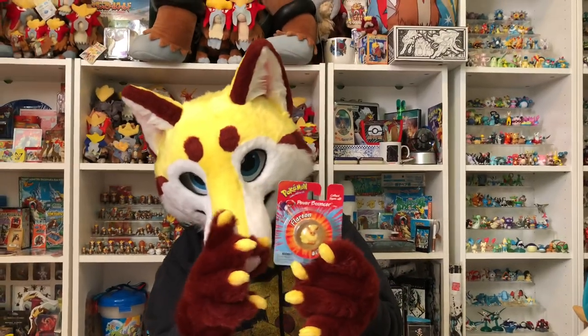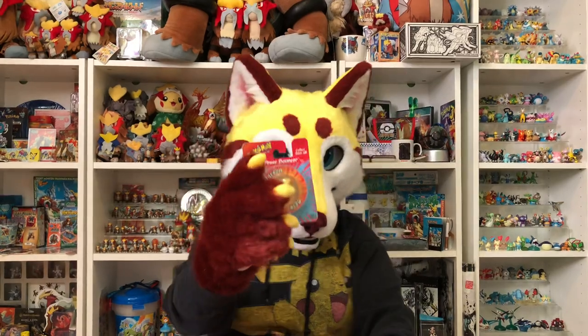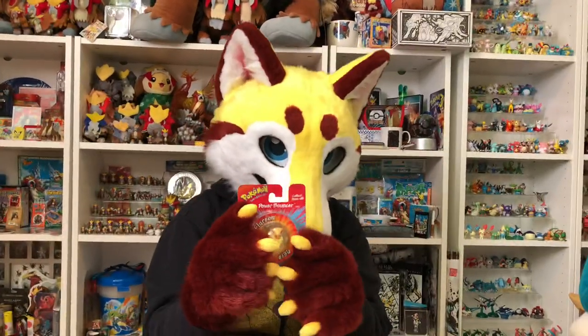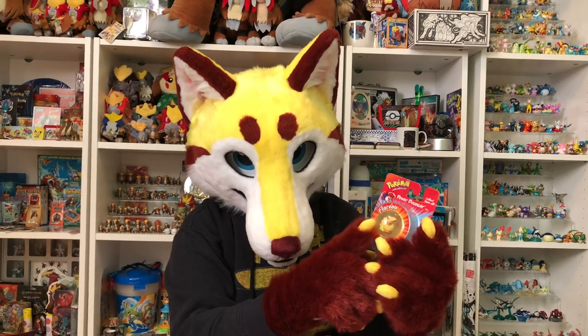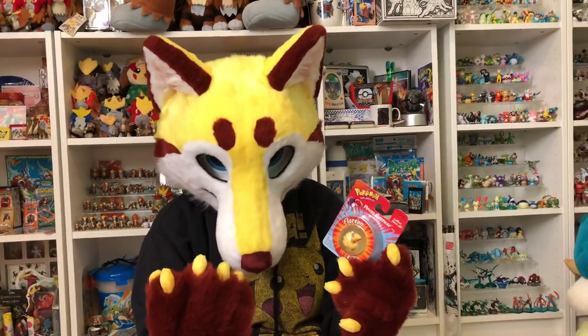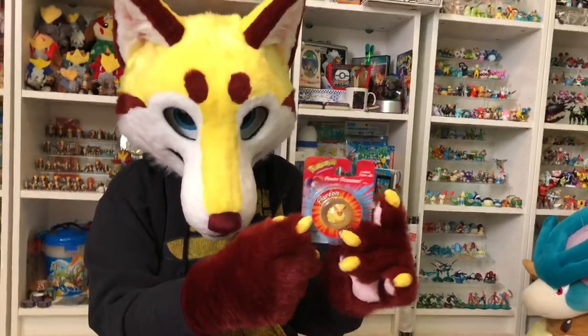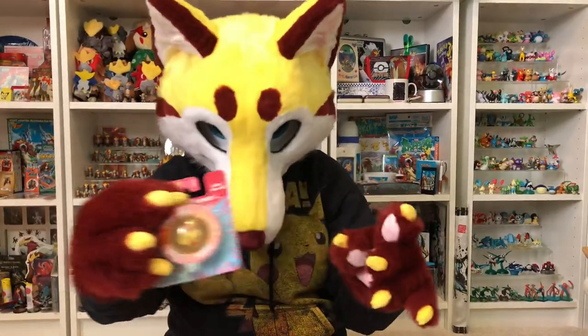The Flareon Power Bouncer. I'm sure all of you had these, and everybody, of course, freed theirs from their case. I actually have him still in his power bouncer. He's up on my shelf somewhere, but it's really badly yellowed and it's sticky and gross. So he was really cheap on eBay, a nice little eBay find. So I figured, well, why not get one nice in package? So that was nice.